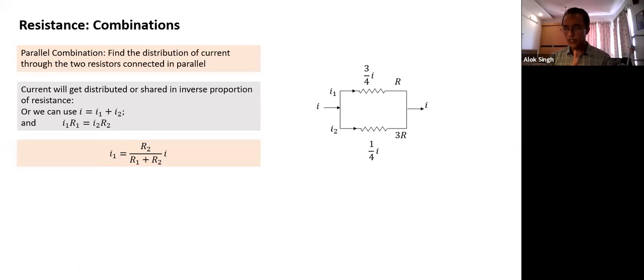So what I expect next time, whatever questions appear on the board by screen, all of you should be able to divide the current quickly. If this is the current, can we find I1 and I2? So what I expect now, all of you calculate in your mind how much is I1, how much is I2. Have that answer ready. When I ask you, you should give me I1 first, I2 next.